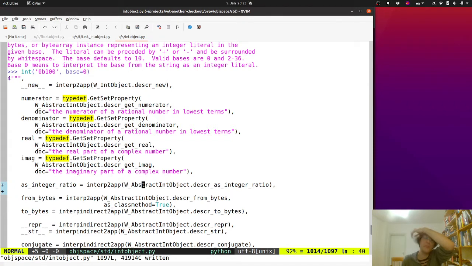So integer objects changed quite a bit in Python 3. Before Python 3, in Python 2, there were two different integer types, int and long. The int type was for integers that fit into a machine word, so 2 to the power of 31 minus 1 on 32-bit machines, and 2 to the power of 63 minus 1 on 64-bit machines.